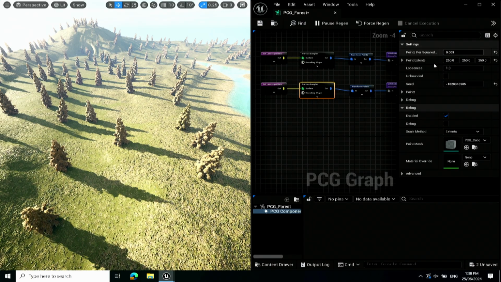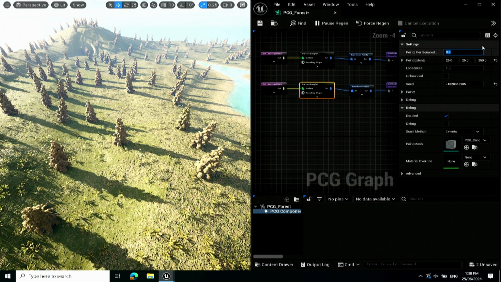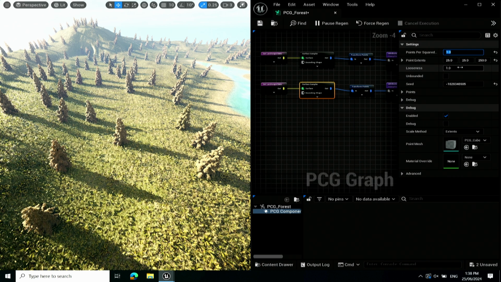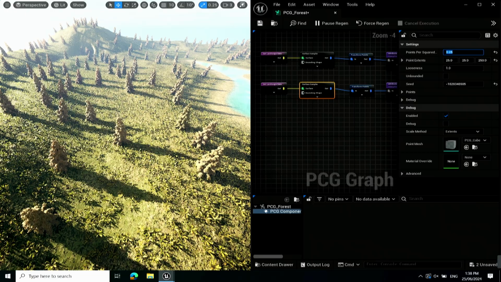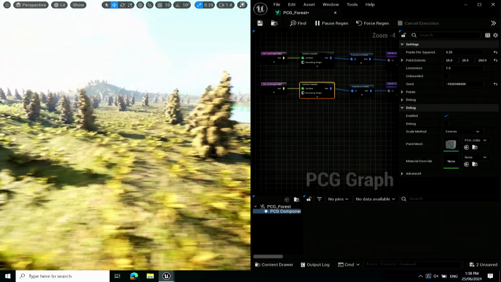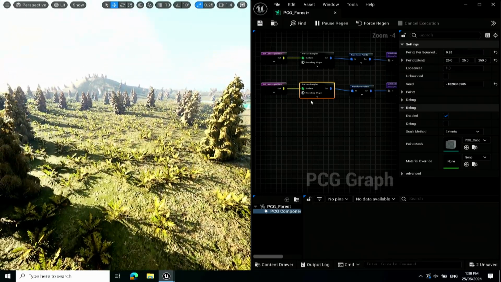I'm going to make this much smaller. I want to sample every, say, 25 cells. This is probably going to be too dense. Yeah, mistakes were made. That's okay. That's too much. Cool. Still too much, but that's okay. All right, great. So we've generated a lot of ferns here.